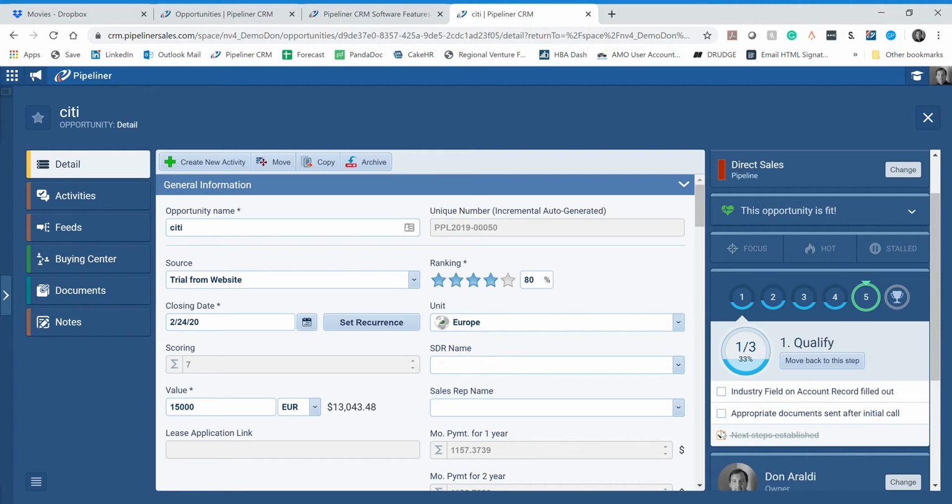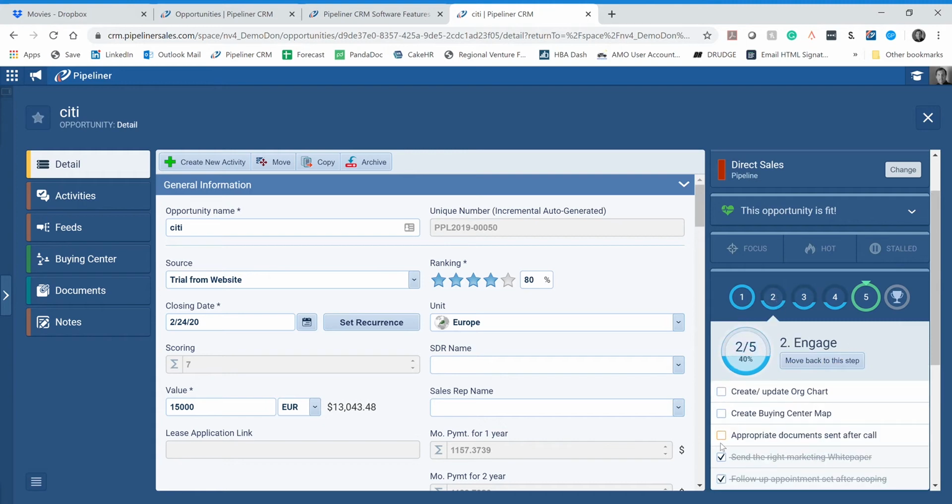And I'm telling my sales reps what they need to do in order to complete that first stage. And when they get to the next stage, here's a list of tasks they need to complete. And so it's a nice guide for the sales reps to make sure they're following my sales process throughout the pipeline. And it gives me as a manager a very quick overview visually to see if we're following the process or if we skipped a bunch of steps.